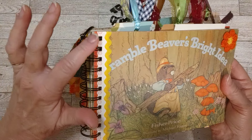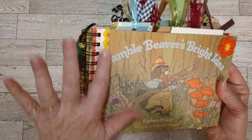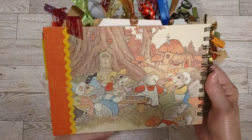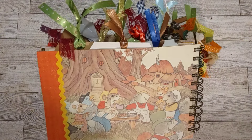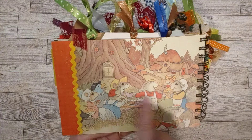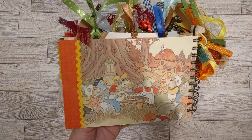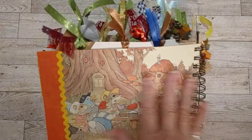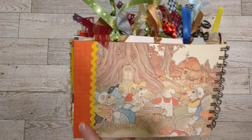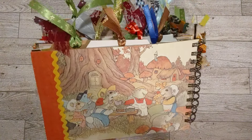So this is the front. I strengthened the edge here by adding some cardstock paper and then this little rick rack decoration, and the back is also decorated. I took a page from the book and recovered the back because the original back was a little boring. So I think this is much prettier, and then we added this little bit over here too — some extra paper and some rick rack — so it turned out really cute.